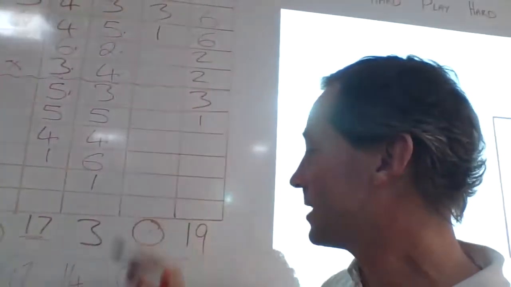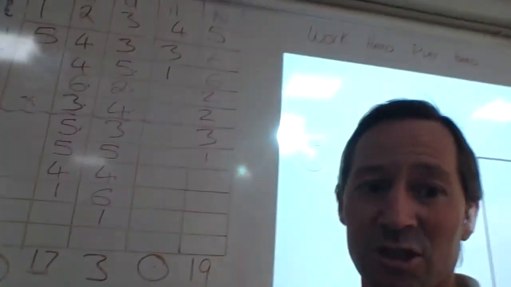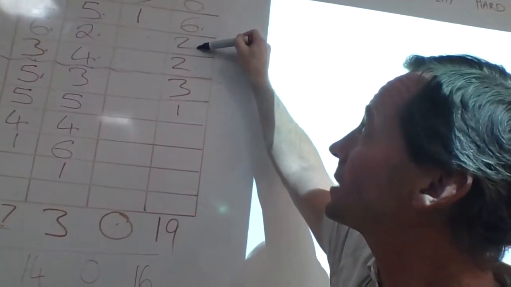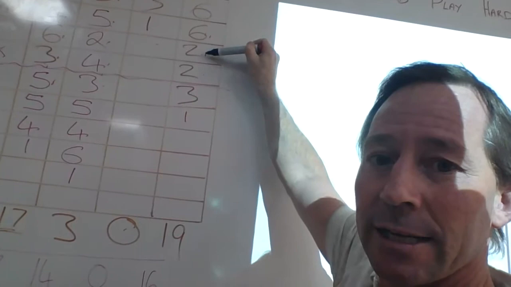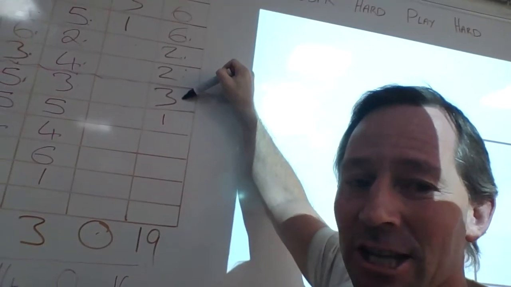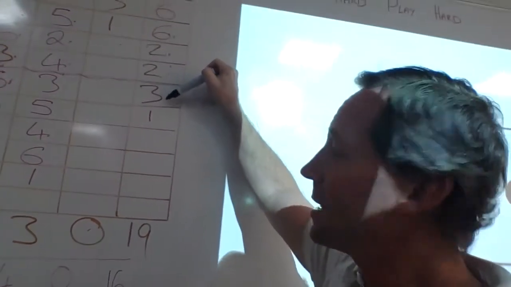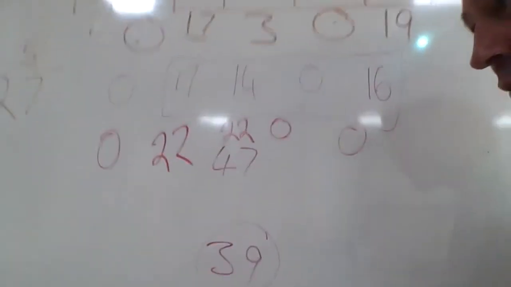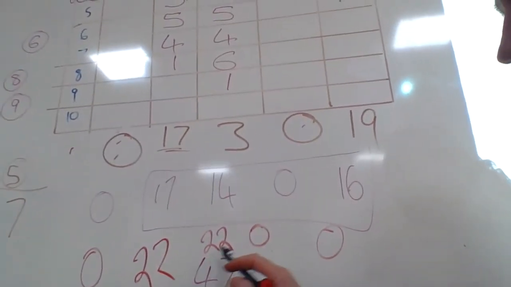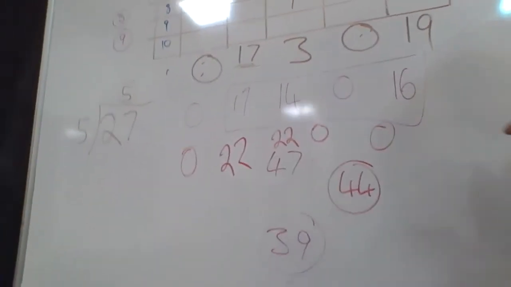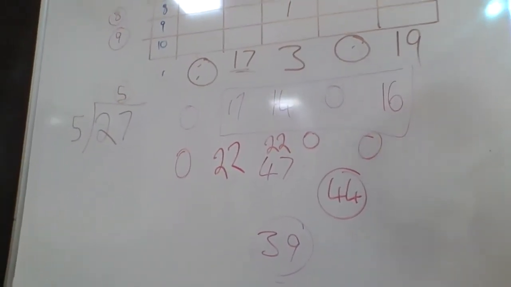Now over here, I end up with 0, because I was greedy. This one, 6 plus 6 is 12. 12 plus 2 is 14. Plus another 2, 16. Plus 3, 19. As long as I don't roll a 1, I'm going to get lots of points. Oh, so close. So, using that theory, if I add up the red ones, 0, 22, 22, 0, 0, I'd end up with 44. So, as you can see, there's different ways to try and figure out when is a good time to stop and be safe.